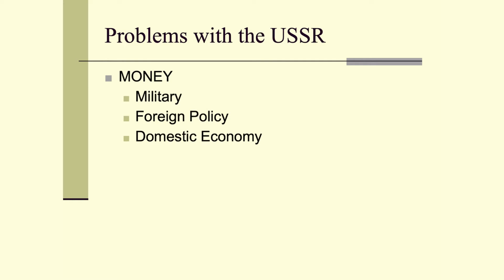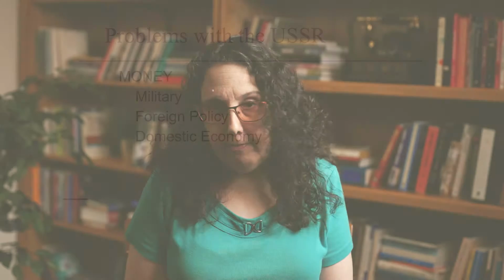And third, they have got to get their domestic economy functioning better. There has been very little money for investment in the domestic economy, and so things are running into trouble. Basically, the Soviet Union can do 2 out of the 3, but does not have the money to do all 3, and that is going to create the problems.